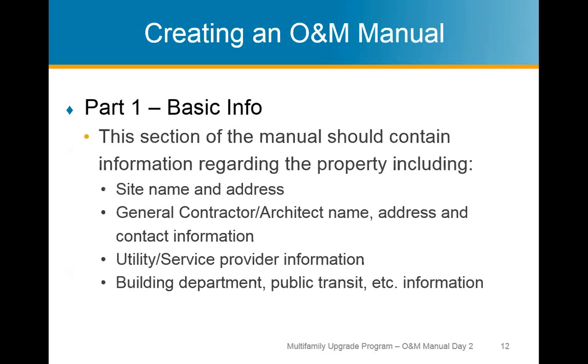So for number 1, basic info, fairly obvious. It needs to contain the basic information of the building. The most obvious one is site name, building address. But we also need a full documentation of all the stakeholders that are involved in the building, whose information we might need. The general contractor, the architect, the MEP team, all the way up to the ownership group and the development group, all the way down to building engineers, janitorial staff, or companies, if that's outsourced.